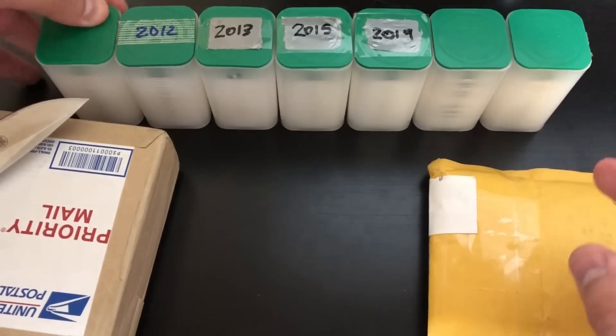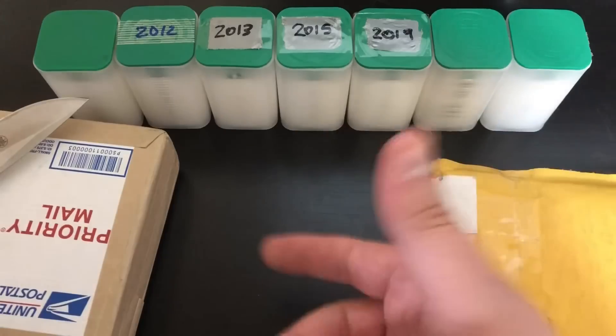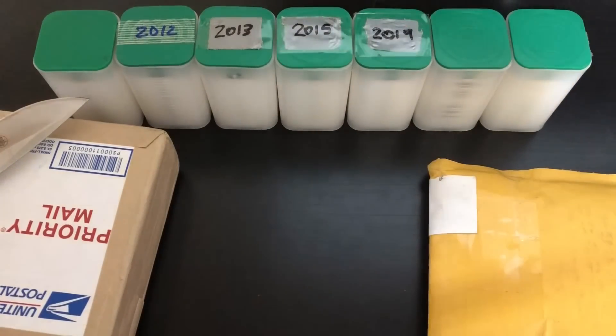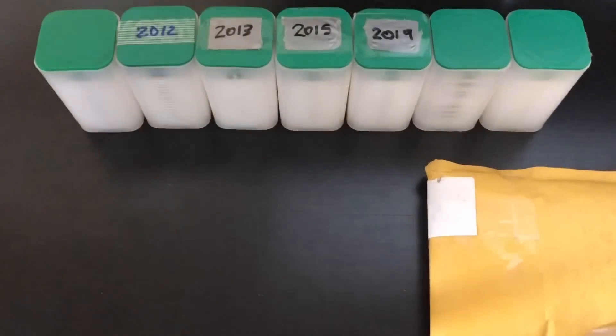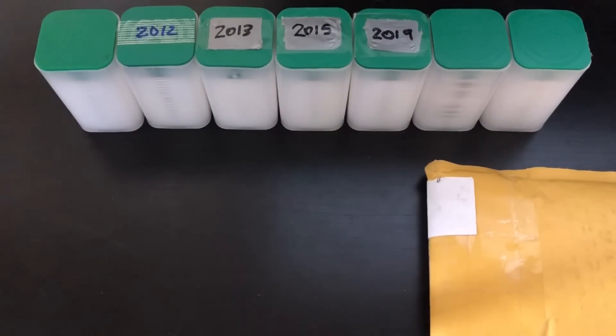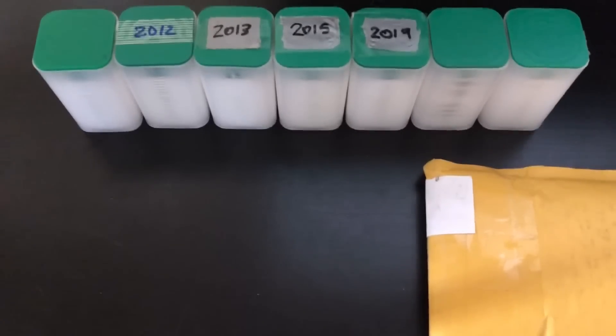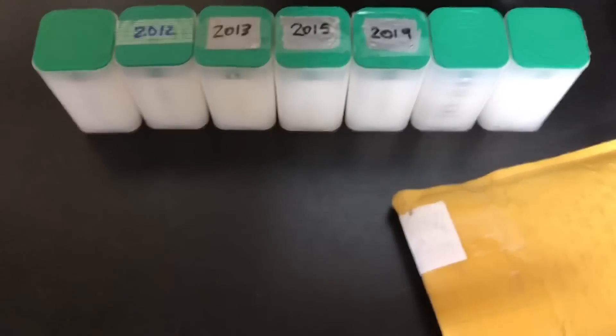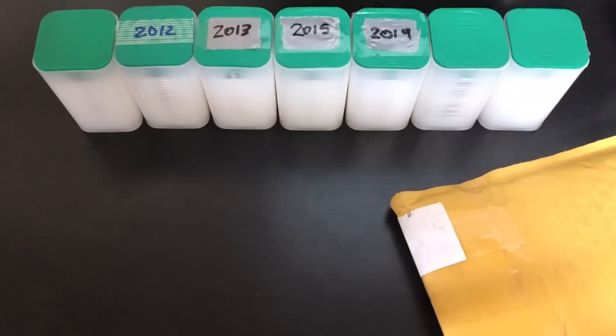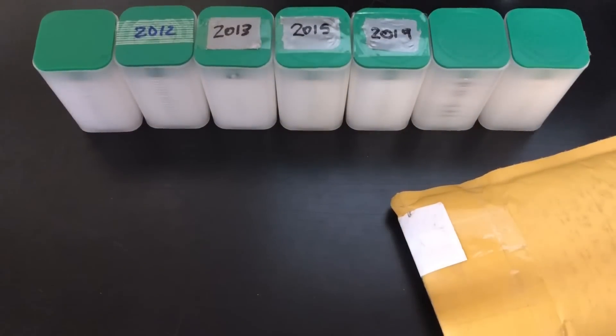It's kind of cool to have different years, but at the end of the day it doesn't really matter — an American Silver Eagle is an American Silver Eagle. Let me start unboxing these, and I want to talk about why now it's just an epic time to be stacking silver. Right now the spot price of silver is around $15 an ounce. It actually just went down a little bit — it's been hovering around $15.30. It might go up again; it goes up and down. But historically we've seen the spot price of silver jump up into the $50 range, so when you're talking $15, that seems very, very low.